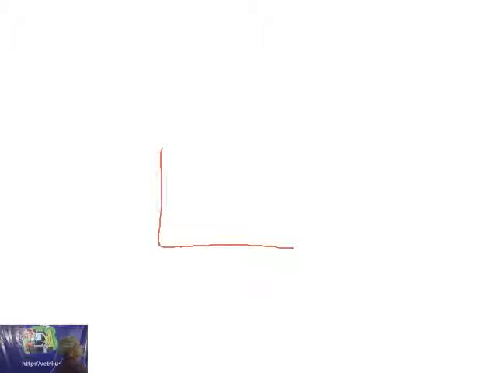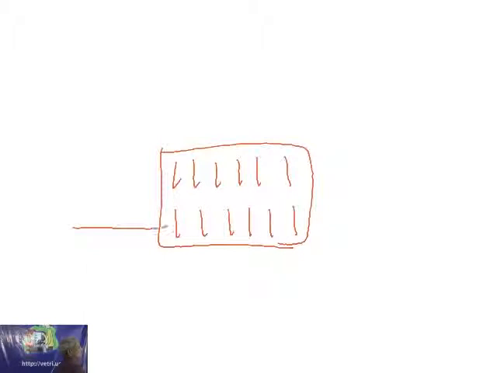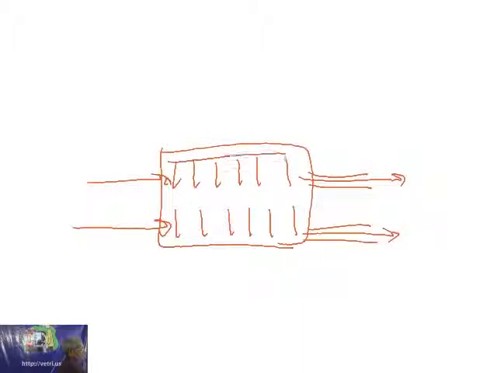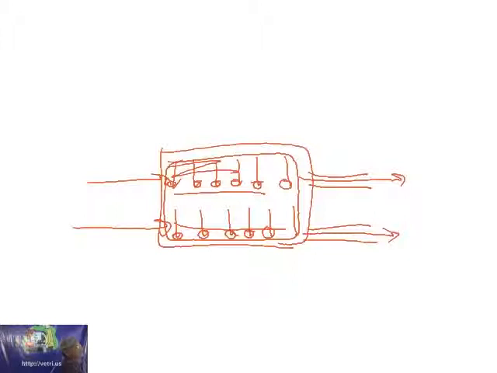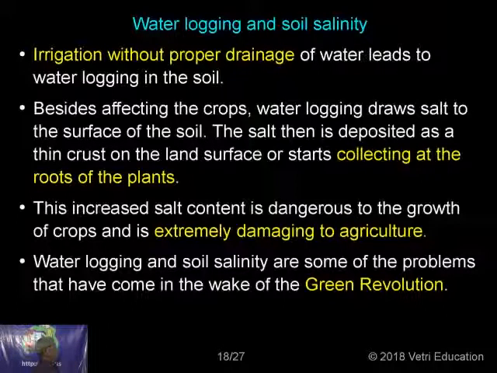See, in a field, you have got the plants, standing plants. Now, when you are pouring water, when you are sending water, this water should be drained properly, given an outlet, and the remaining water should go out. If it is not taking place, if the water is standing, then when it is getting evaporated, the salt will be deposited. This salt will go to the root of the plants, and then this will be affecting the life of the plant. Okay, that's what I make it very clear here.